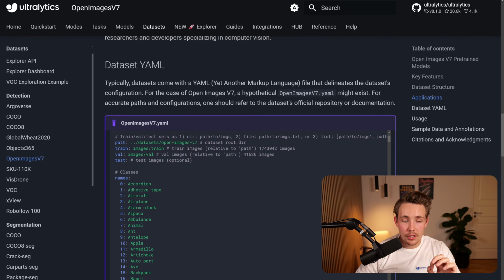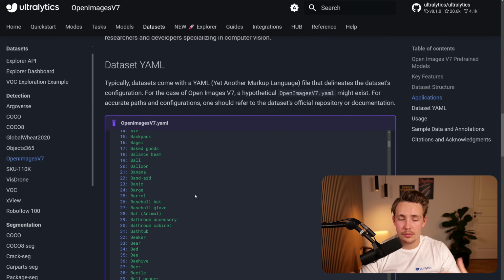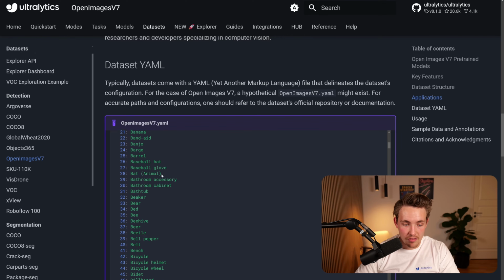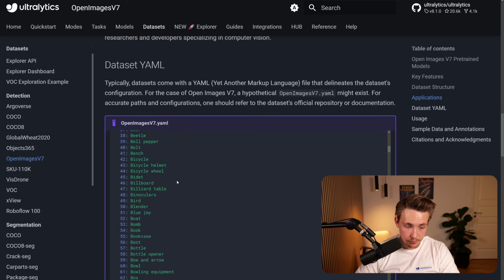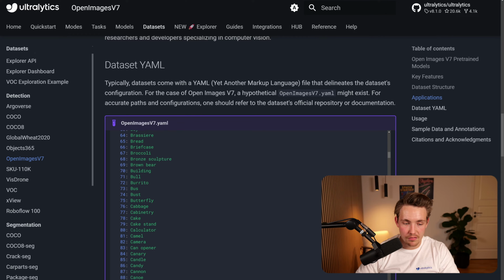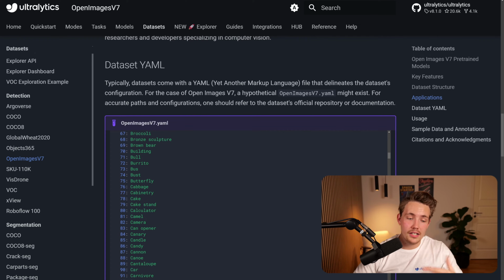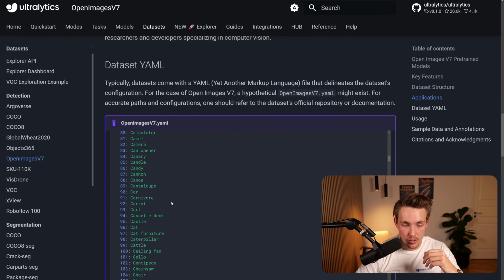If we scroll down to the fun part here, we can see the number of classes, and we can also see the specific classes that we're able to detect with this pre-trained model. Here I'm just going to scroll through the classes so you guys can see how many classes we can actually detect. So we have baseball bat, baseball glove, beer, a bell pepper, bicycle helmet, wheel, box, bread, bus, butterfly. So these classes here are definitely not in the COCO dataset, most of them. And if we go down to very small objects, it is more common objects in the COCO dataset.